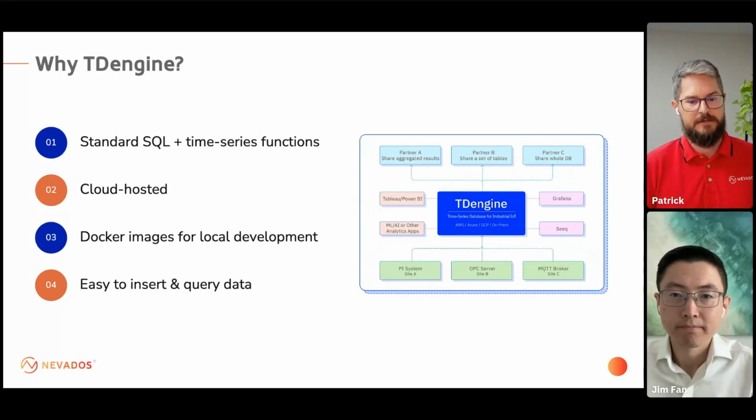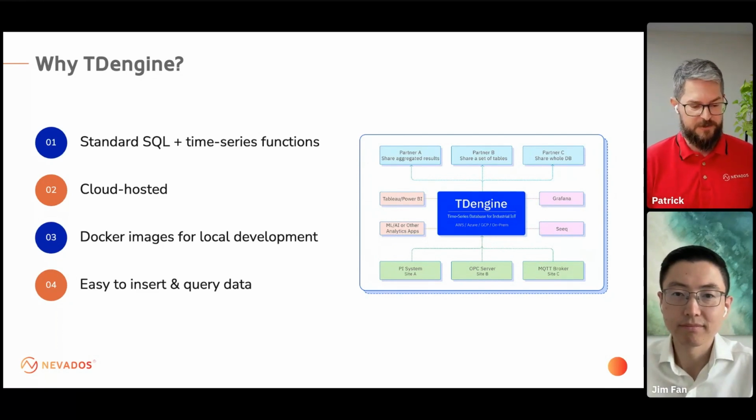We definitely wanted a cloud-hosted solution because we don't have infrastructure and DevOps resources internally. We're a small team. We're trying to make the most out of it. So I didn't want to waste my time configuring infrastructure resources, especially in the early stages when you just want to get started and actually write some code and provide value to your users. What is great is it's all open source. There are Docker images for local development.